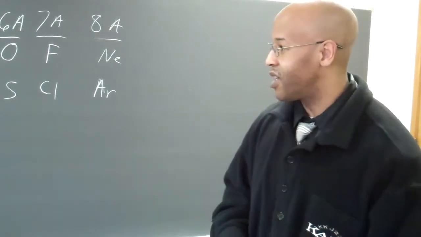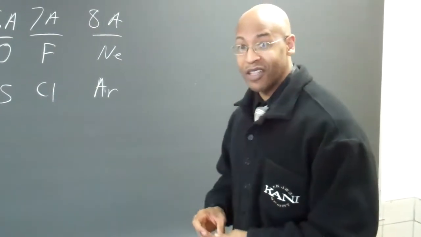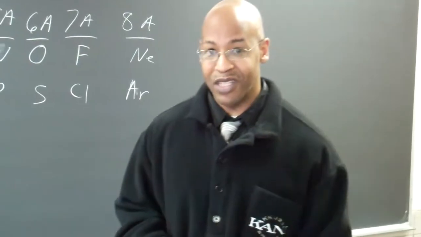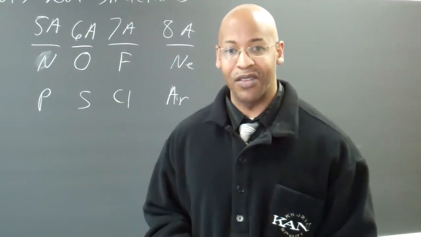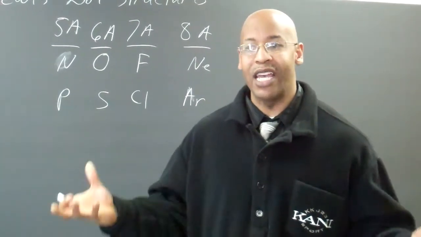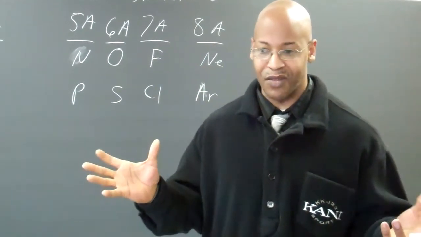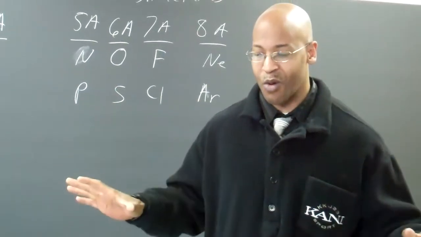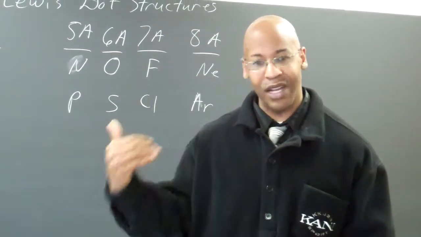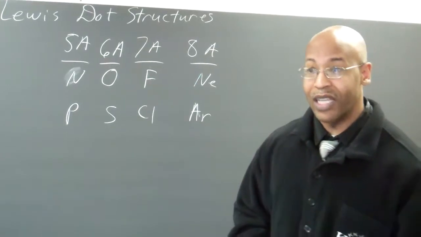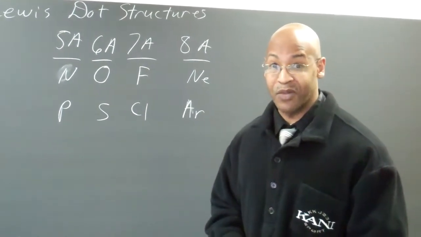So let's start with Lewis dot structures first. Lewis dot structures are important. The reason that we have them is they indicate the electrons that are important in bonding. And Lewis dot structures are actually just a simplified method or form of writing your compounds or writing your elements so that you can only see the bonding electrons. So let's look at some.